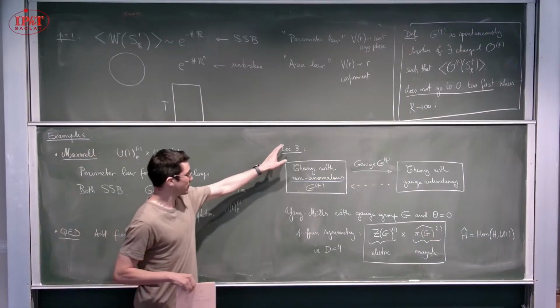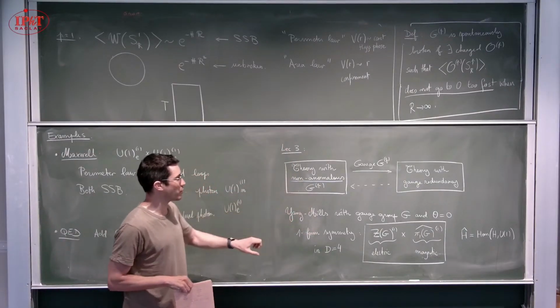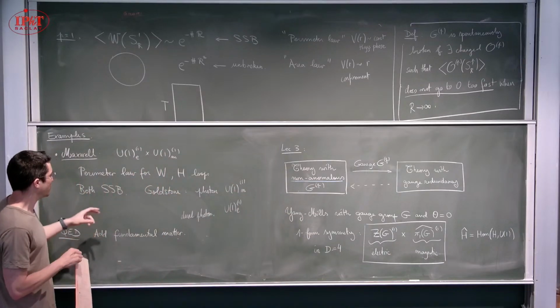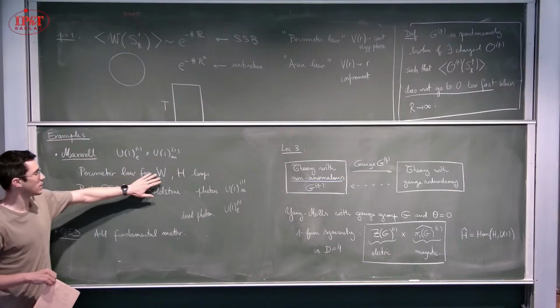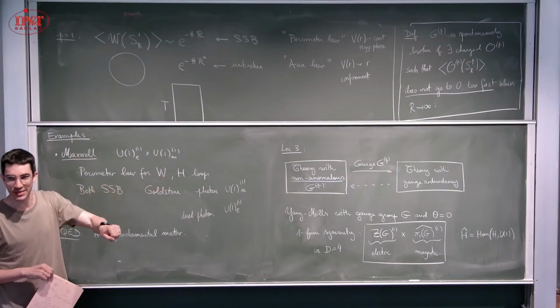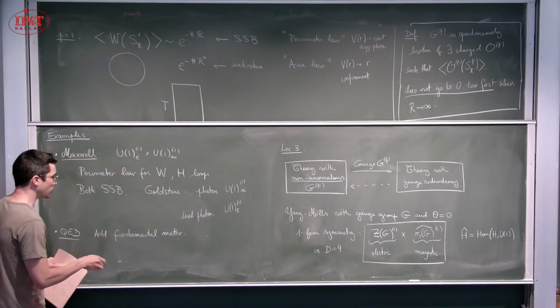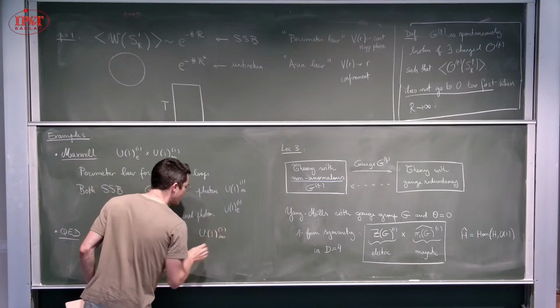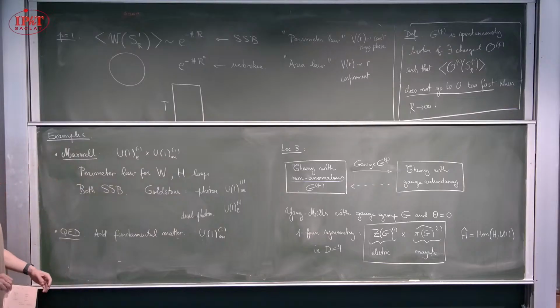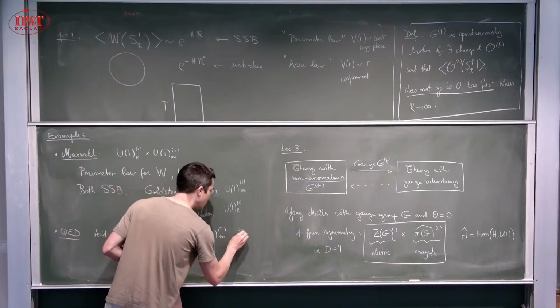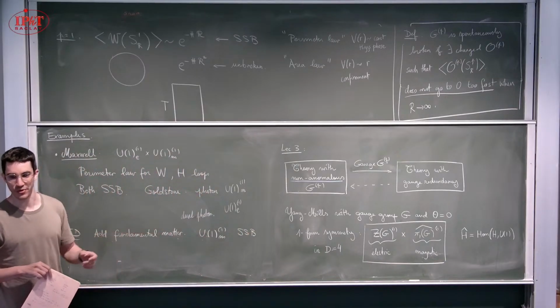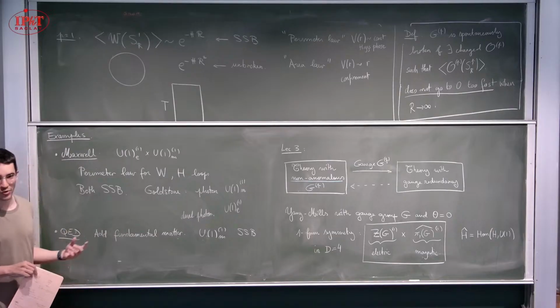Yeah, I didn't put in the reminder from last time, but there was another important thing, which was this screening thing. And the fundamental matter, you know, in QED, it screens the Wilson lines. So Wilson lines are now screened. There's no longer the symmetry. So the symmetry is only U(1) magnetic. It's only this, and there is still, which is still spontaneously broken. And therefore, there is still the photon. So indeed, QED is still there.